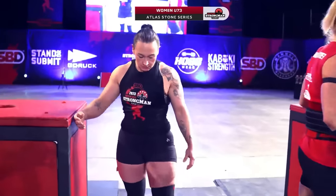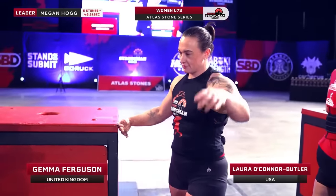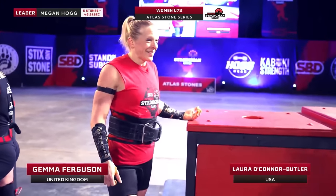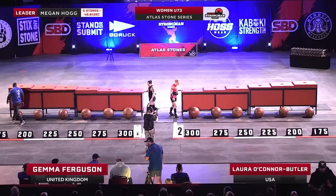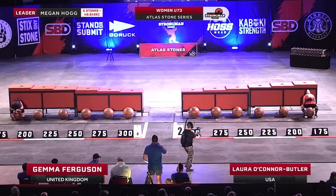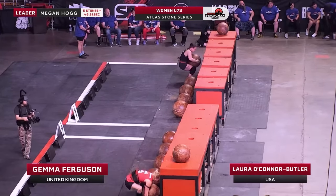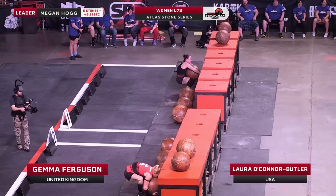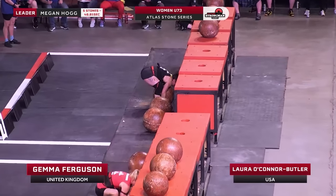O'Connor Butler just smashing that bag toss prior to this event. One motion from O'Connor Butler. And both ladies onto that third zone. Gemma, beautiful pickup there. Can she get that load? Yes, she can. Ladies are flying.